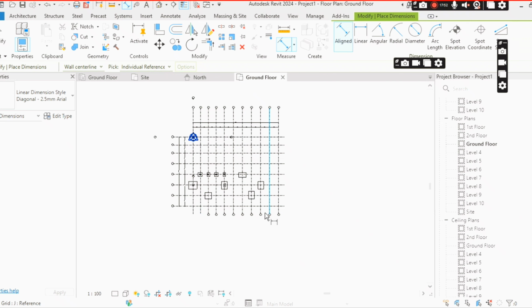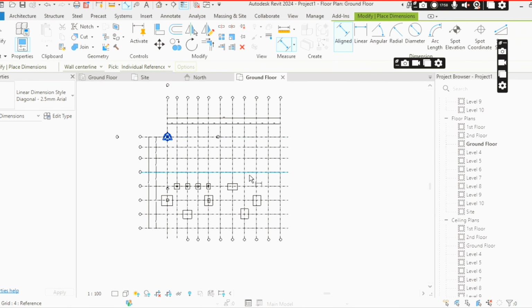Now this is the exact shape of your project, and here only you have to design all the walls, columns, beams, floors, doors, windows, everything. The architecture people have to design within this grid only, within this area only. Don't put anything outside.